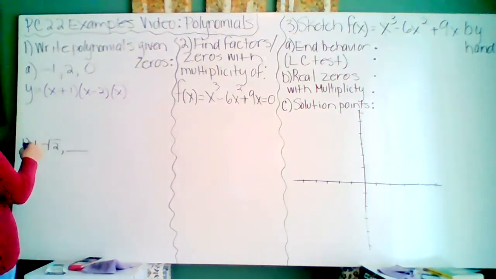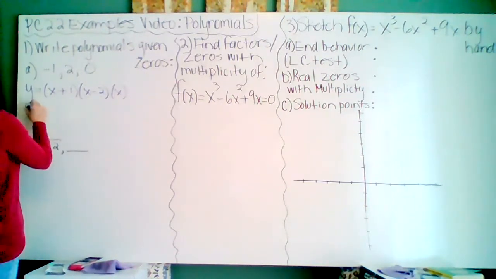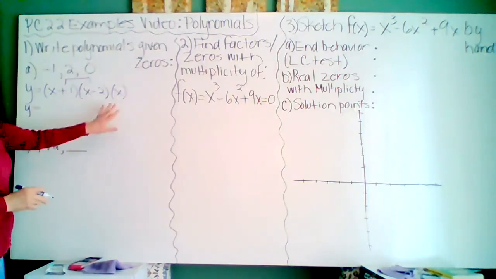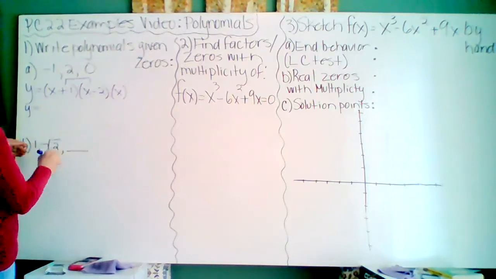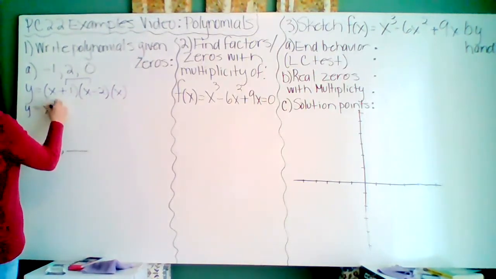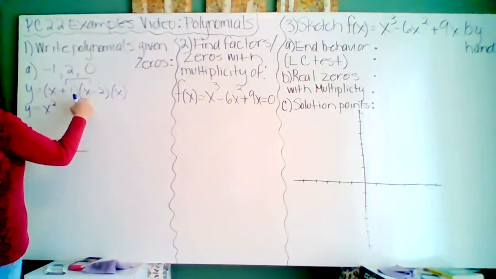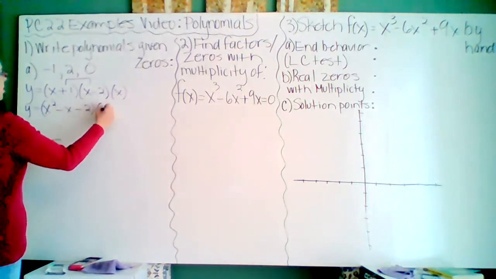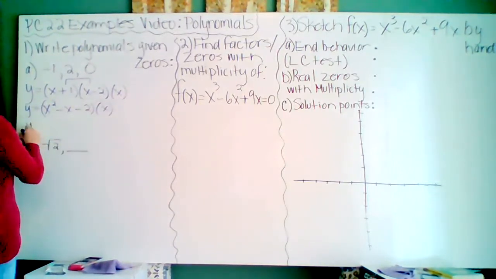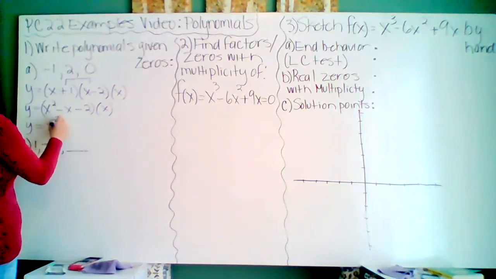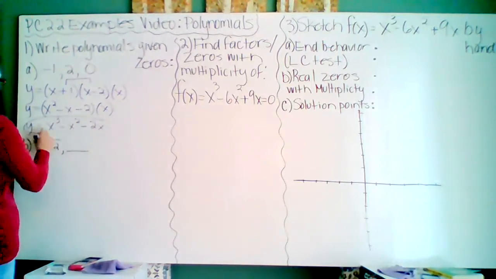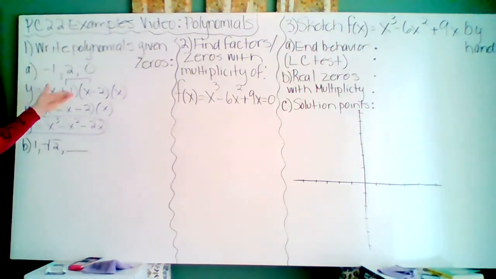So let's go ahead and multiply these out. I am first going to multiply the first binomials, and then I'll go through and multiply everything by x. So x times x is x squared, minus 2x plus x is minus x, plus 1 times negative 2 is negative 2. And then I'll multiply everything by x. And we get x cubed minus x squared minus 2x. This is a polynomial who has these zeros.